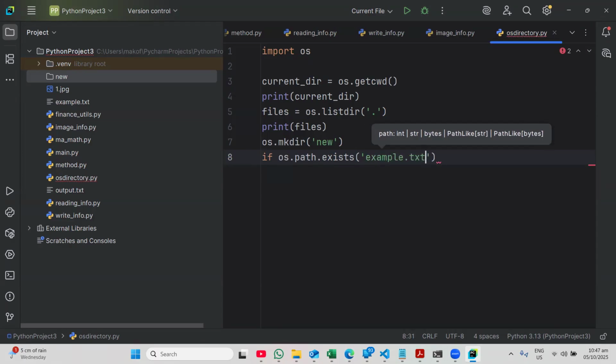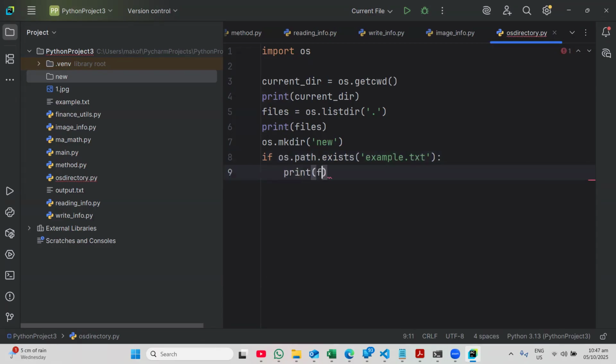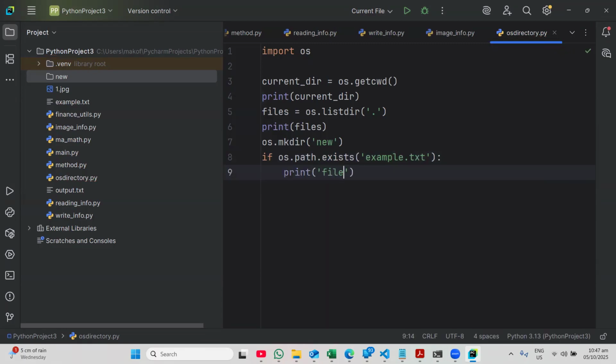And I'll put in example.txt. And here I can ask it to print out "file exists."